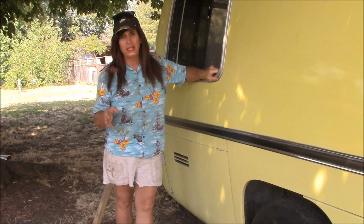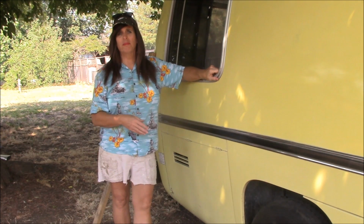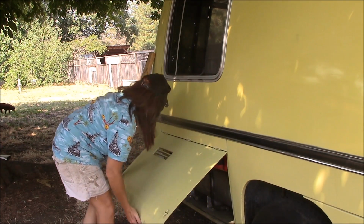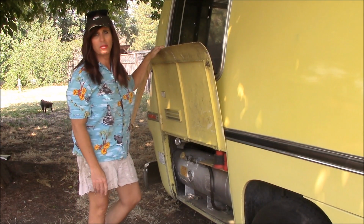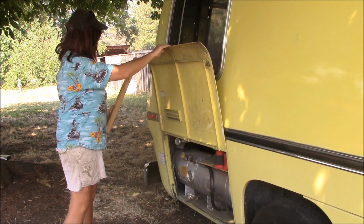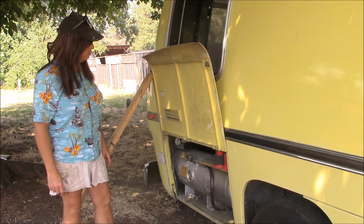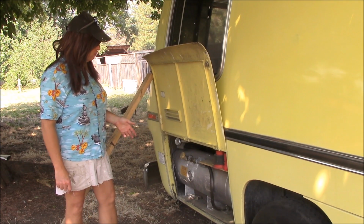But yes, there is something that I really don't like on these GMC RVs, and that's these lift-up hatch covers here, like for the water. They don't have a built-in mechanism to hold these doors up, just like the generator door didn't have anything to hold it up. So I've actually got to carry a stick with me to be able to prop it up if I need to. Yeah, and it can be a real pain sometimes.